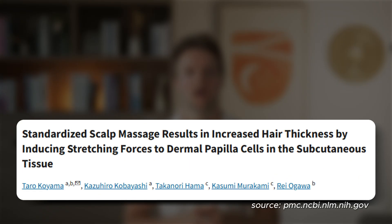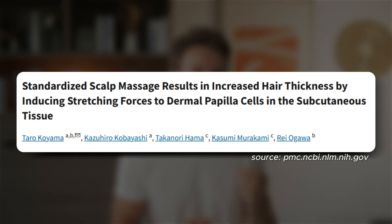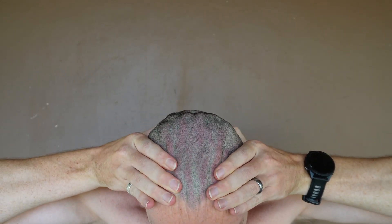Apart from restoring blood flow, mechanical stimulation of the scalp has been found to affect the expression of genes in the follicles that regulate the hair growth cycle. The result is that hairs grow out longer and thicker, as one Japanese study showed. However, massaging your scalp for something like 36 cumulative hours can get very tedious, and this is the main reason most people lose out on the benefits of massage — they just don't do it consistently and for enough cumulative hours.